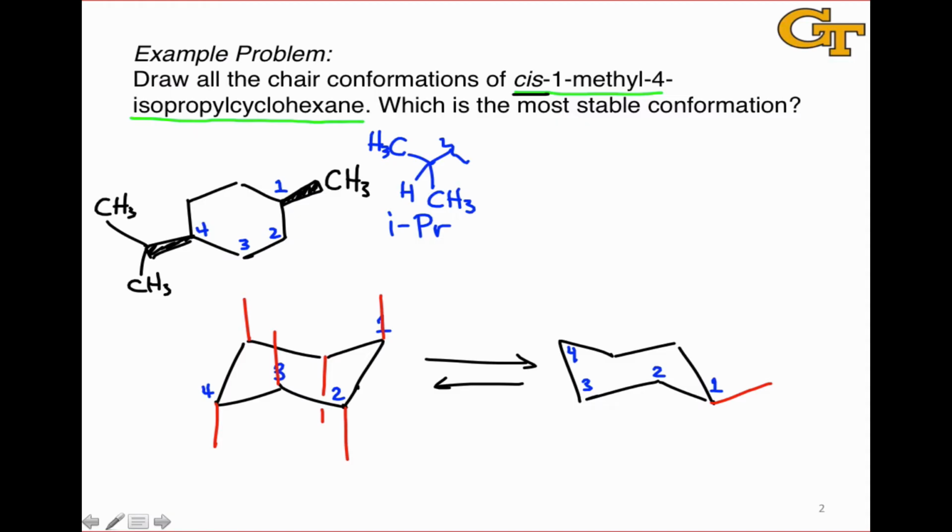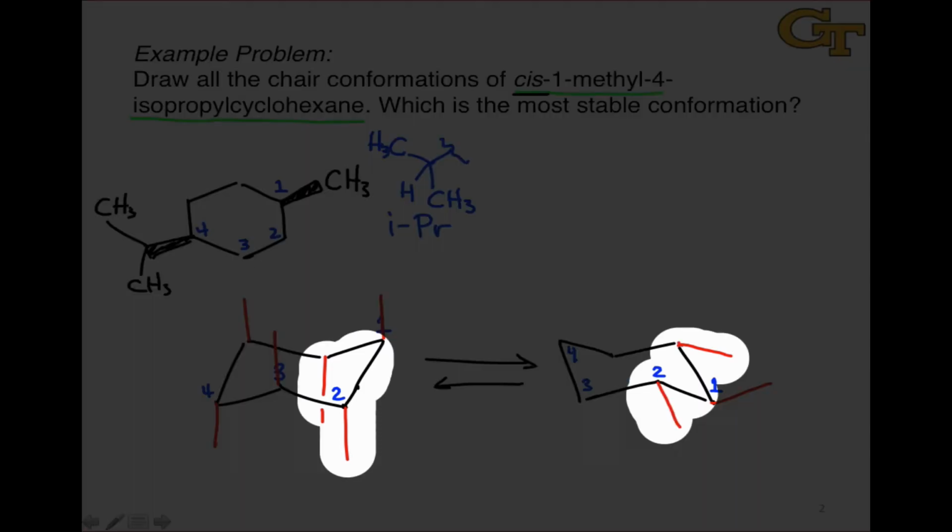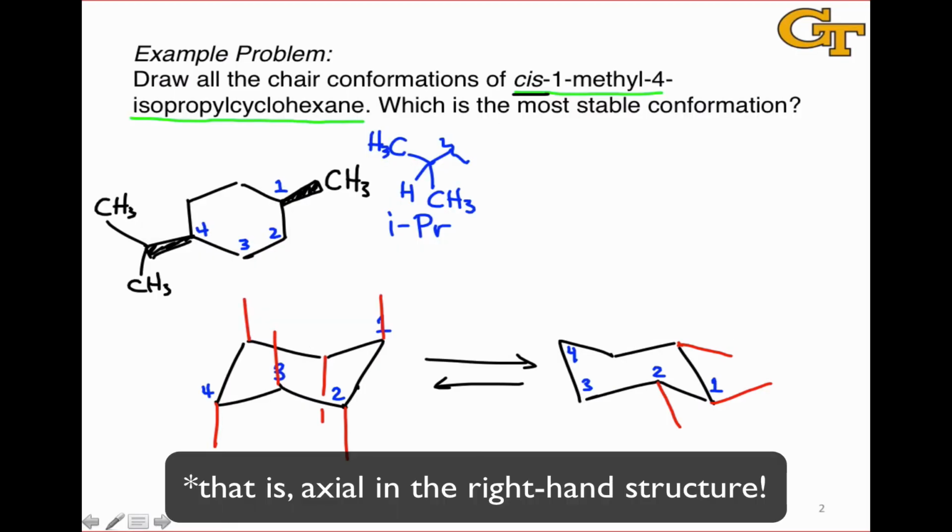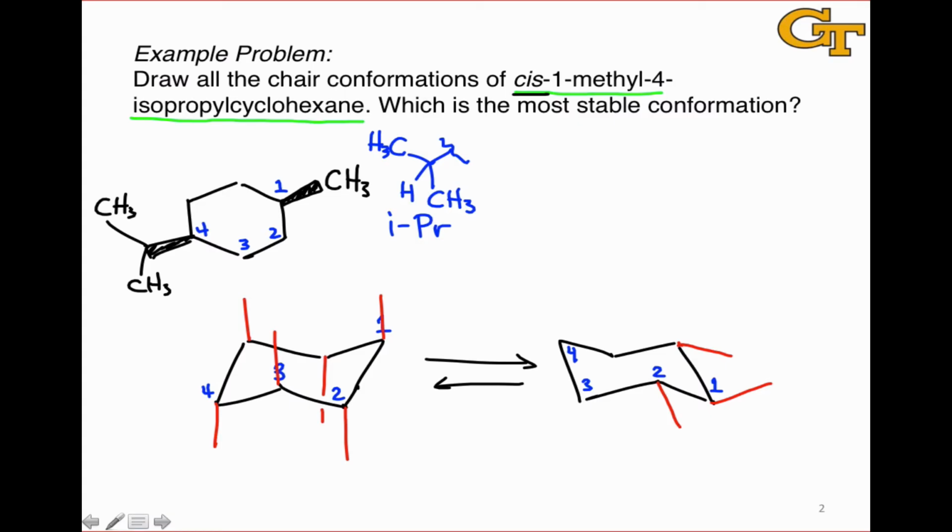What was axial is now equatorial, so these axial bonds here and here, and notice that they're still pointing downward. There are axial positions in the right-hand structure that we're going to fill in later. They're still pointing downward, and those axial positions will be pointing upward in both structures. So in terms of wedges and dashes, nothing really has changed. We've just altered the axial or equatorial status of each of these bonds. Now let's fill in the equatorial positions in the left-hand structure in green.